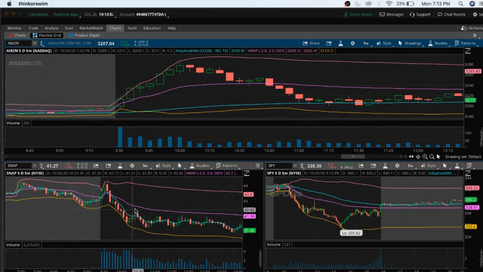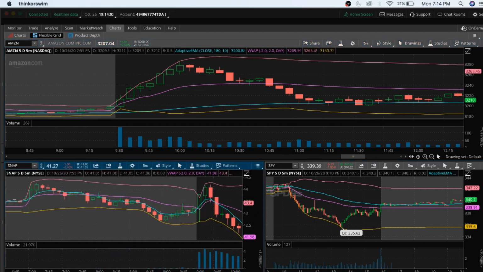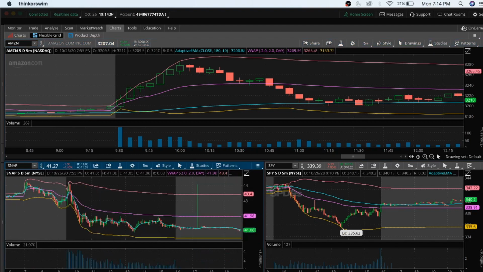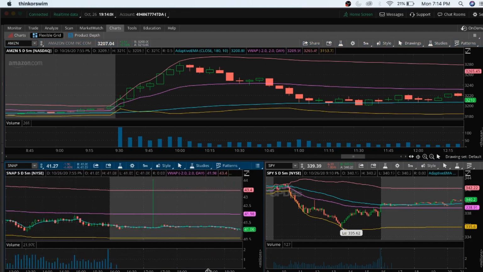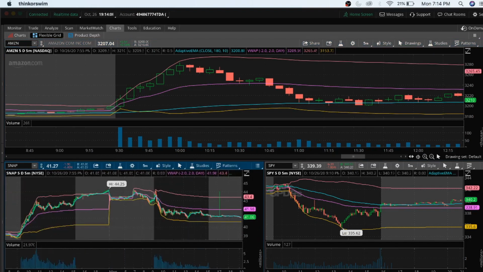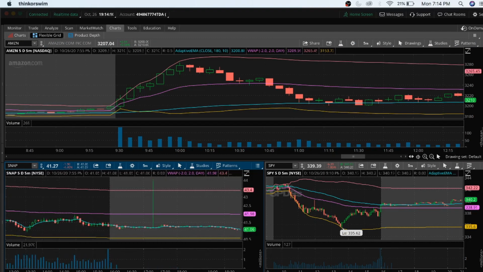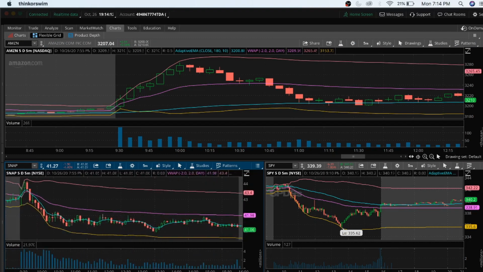Let's look at Snapchat and how I was able to play this, based on the charts, right? And this was one that I'm going to continue to play this week, and I spent all day just monitoring it. So if we zoom in, whoops, I zoomed a little too far out. Alright, here we go. So this is a little better.